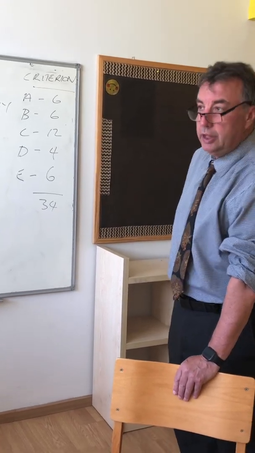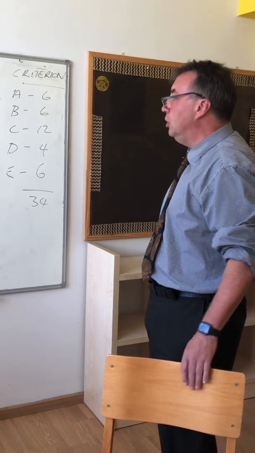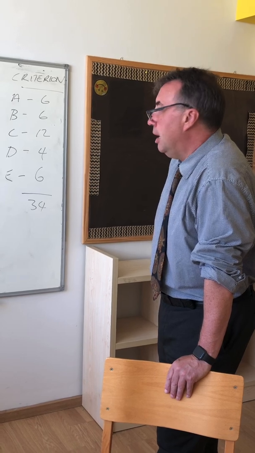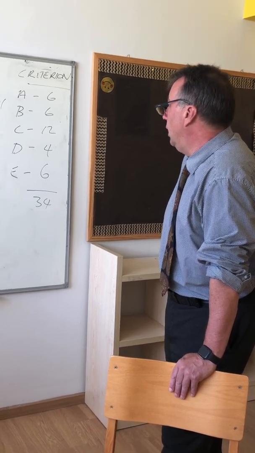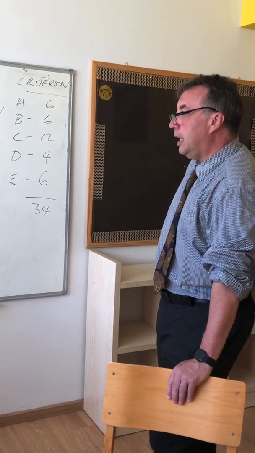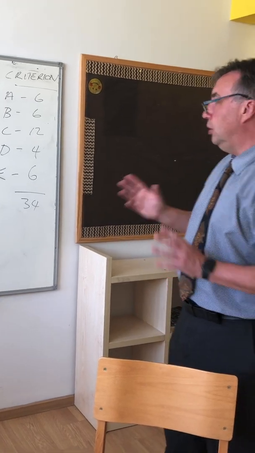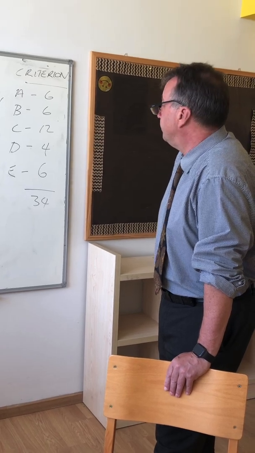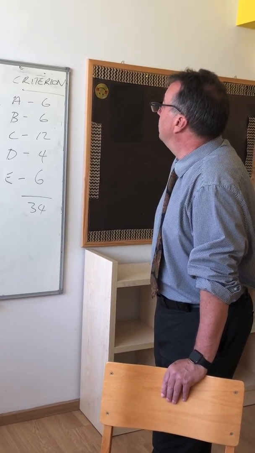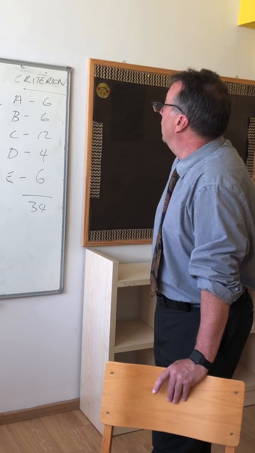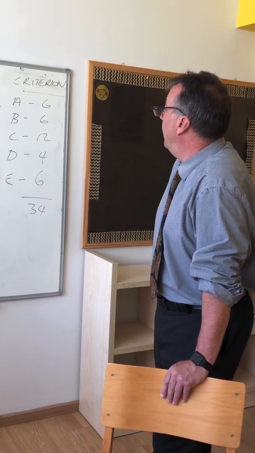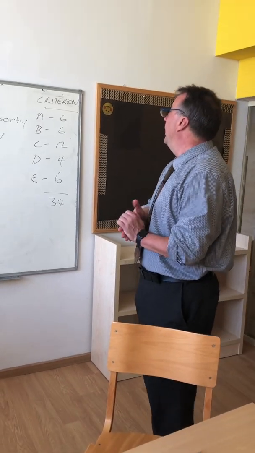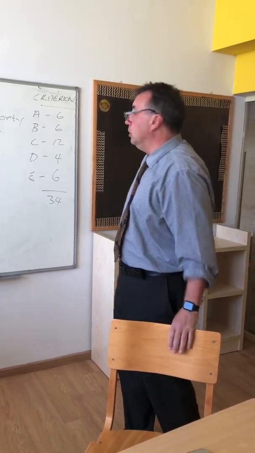Criterion B then, 6 marks, these are the tools. These are the tools that you select from your 2 multidiscipline subjects. So if you're doing, let's say, mathematics and English, then you will say which tools you are going to use in order to analyse your data. Your methodology, just backtracking, will be in criterion A. So these 6 marks are just for simply using the correct tools for the job.